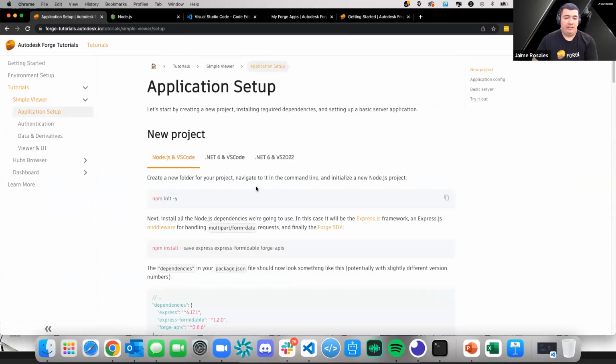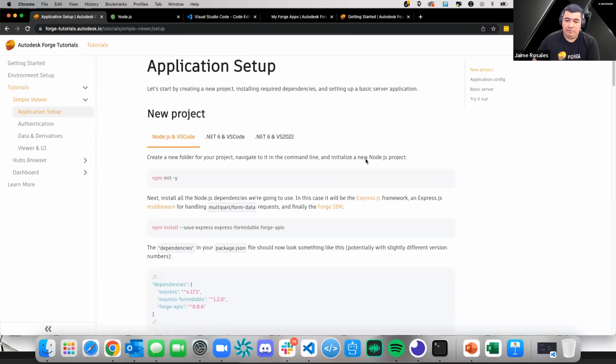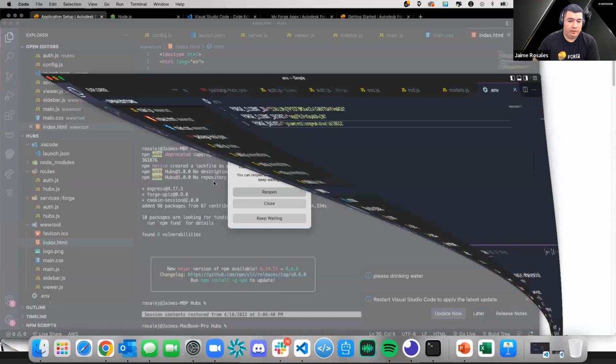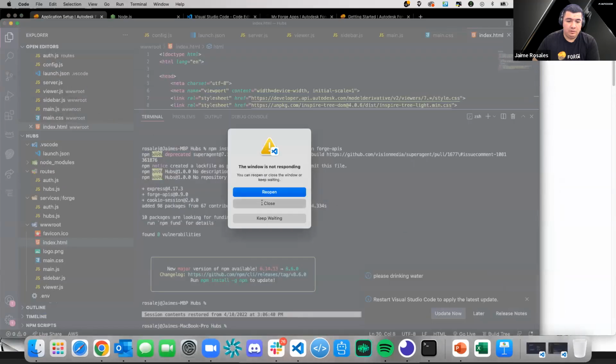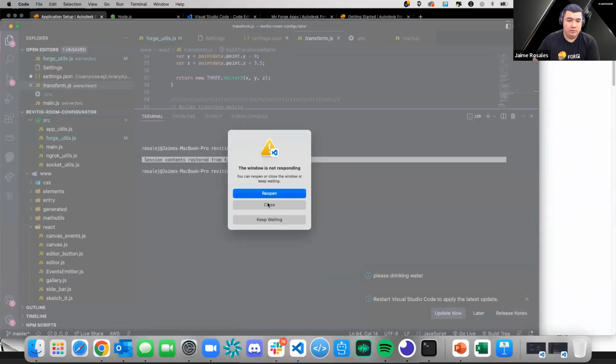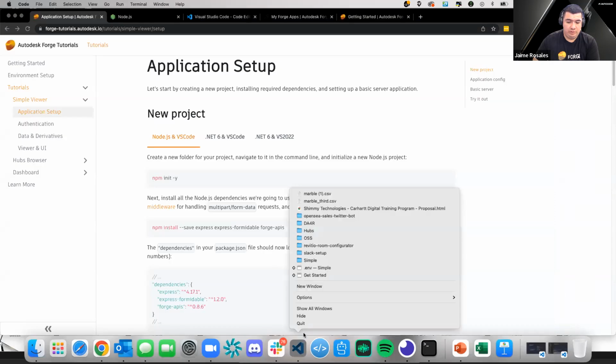The first thing we do is create a new folder for our project. We're going to navigate into the command line to do this, but one of the benefits of having Visual Studio Code is that we can open a new window.